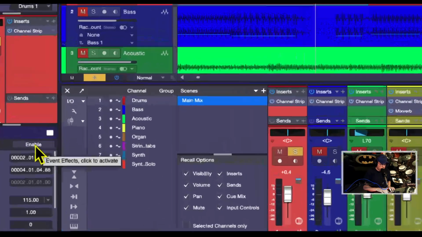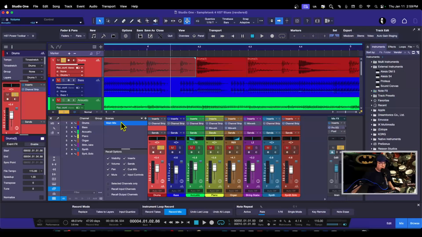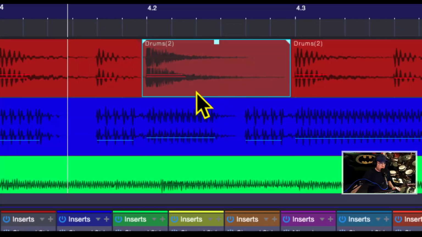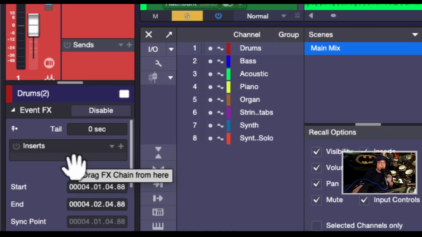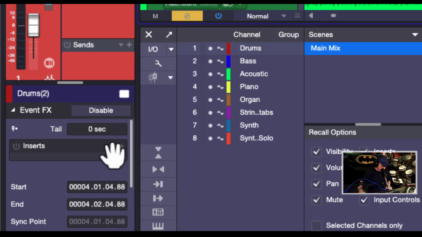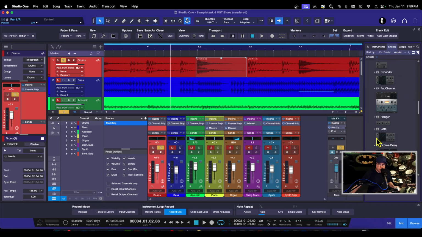There we go. It actually asks me to enable. And when I click on the event that I want to edit, you can see that it comes down as enabled, and it asks me to disable. So there's a couple of ways now to get the effects onto that event. I can simply drag the effect from the effects tab. I like to keep it simple when I do these, so I'm just going to use the mix verb.